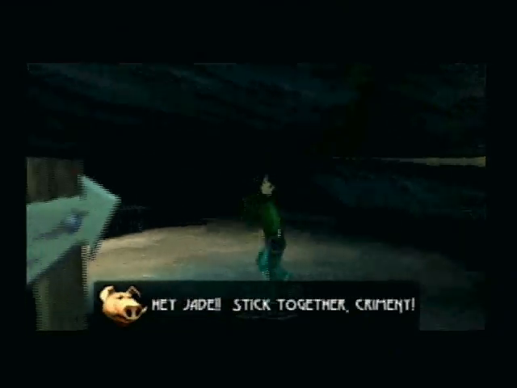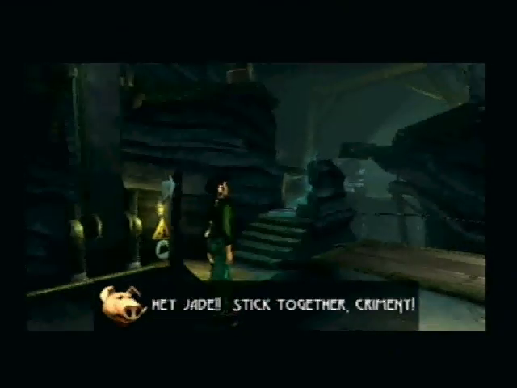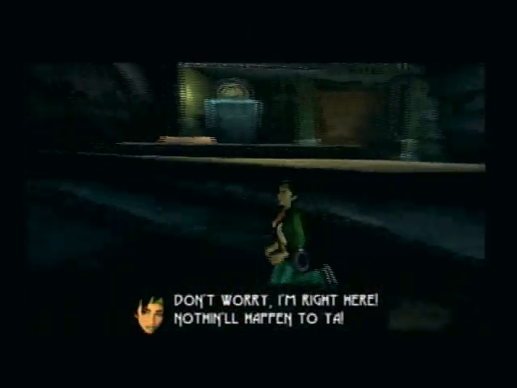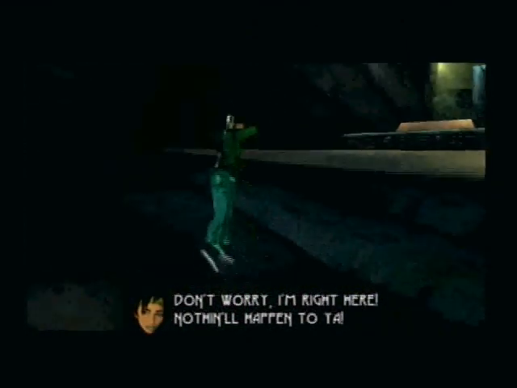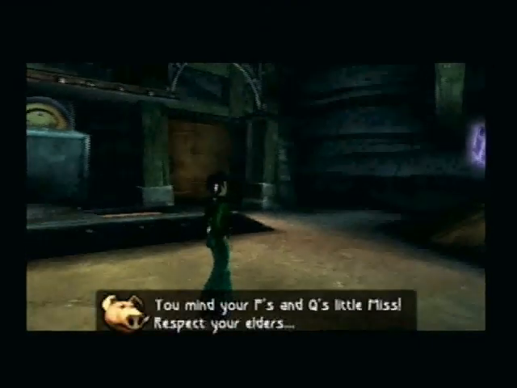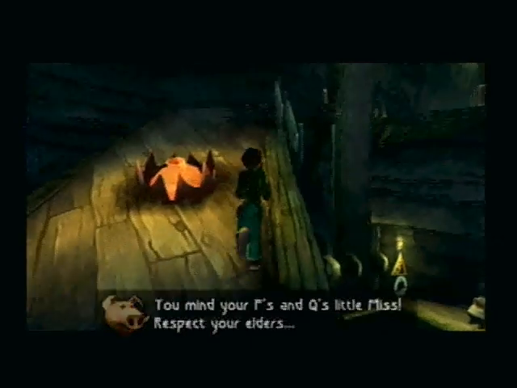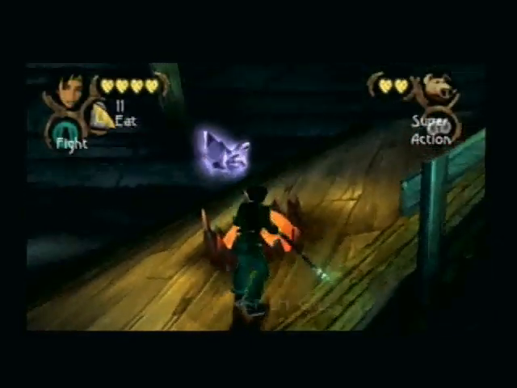Hey, don't worry, Jade! Stick together, criminy! Don't worry, I'm right here. Nothing'll happen to you. Yeah, way to tempt fate, Jade. Mind your P's and Q's, little miss. Respect your elders. You better knock an entire furniture store's worth of wood to get out of that one.